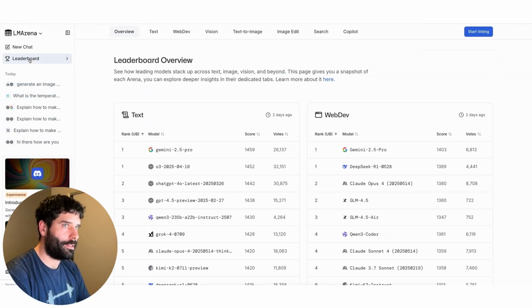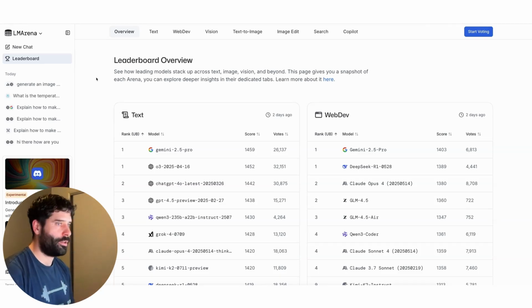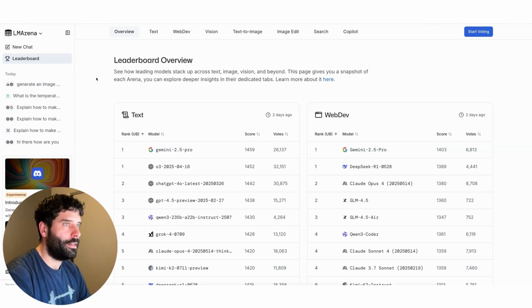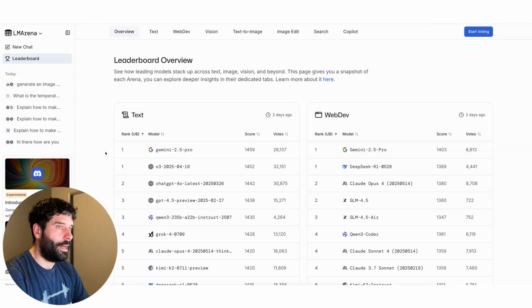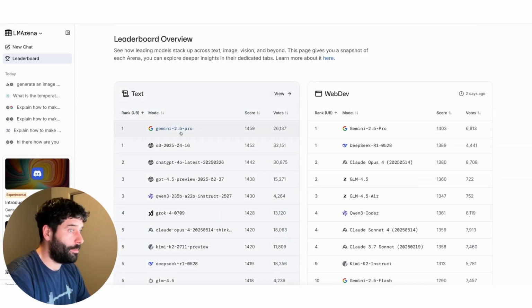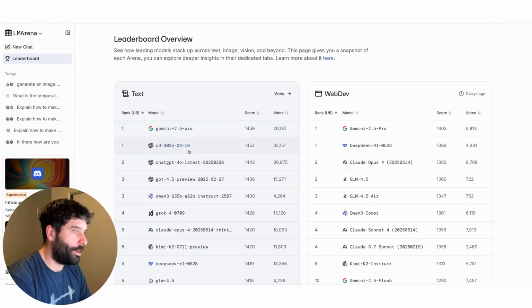This is going to be interesting for us to see. Just like before, when we were in that other interface on the blog and we saw the nicely aggregated information where we could interact with all the different graphs, this is the actual leaderboard of the text models. So Gemini 2.5 Pro is leading the text leaderboard. You can see the score is 1459. Very closely behind it is o3, at 1452. And you see all the different votes and the scores as well.